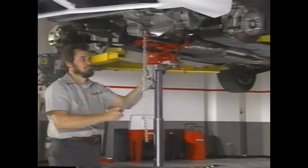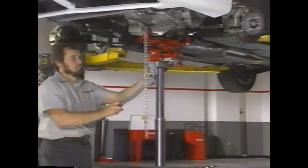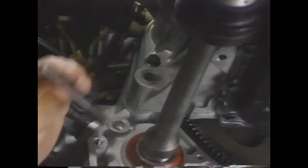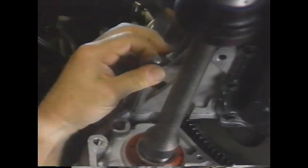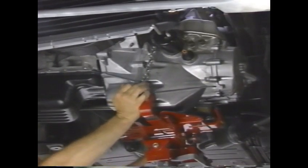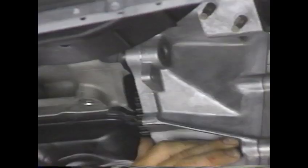Separate the left drive axle from the transaxle using a large screwdriver or a pry bar. Use wire to support the left drive axle. Then support the transaxle with a jack. Remove the bottom two bolts attaching the converter housing to the engine block. As before, install a guide stud, this time in place of the bottom rear bolt for the converter housing. Then remove the shift cable from the manual shaft lever and the converter housing. Separate the transaxle from the engine and lower it from the car.